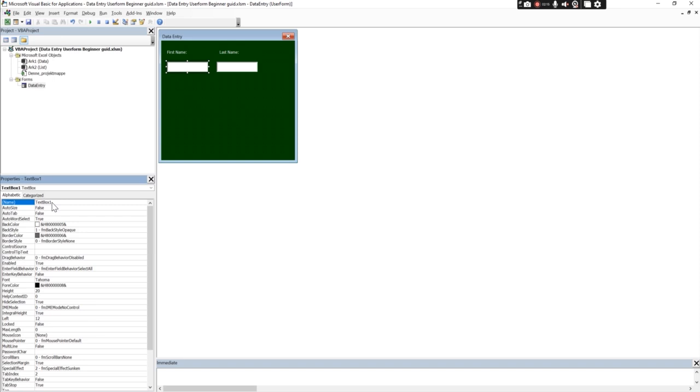And you can name it here so it's easier to program VBA. It basically makes the programming a lot easier. So I'm just calling this TB for text box, first name, and this one TB last name.